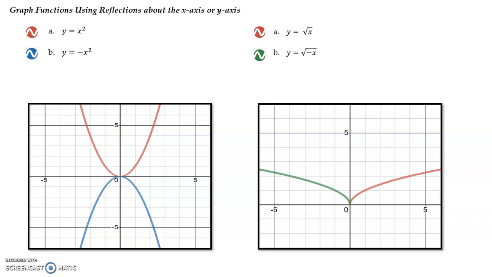We're going to work with the graph of y equals x squared. So we have the parabola graphed in red. And then we want to take a look at the graph of y equals negative x squared. You'll notice this time the negative sign is all the way out in front of our function. So we have our parent function here in the form of y equals f of x, and we have a negative sign out in front of our function, or in front of the f of x piece. In this case, that negative sign out in front is going to produce a reflection over the x-axis.